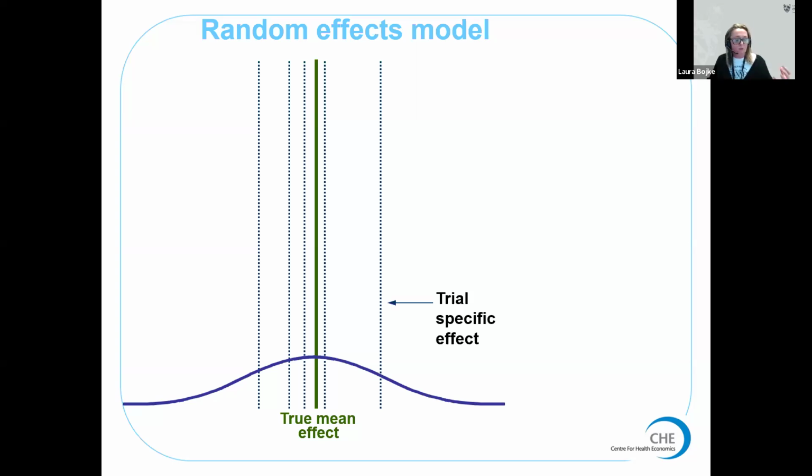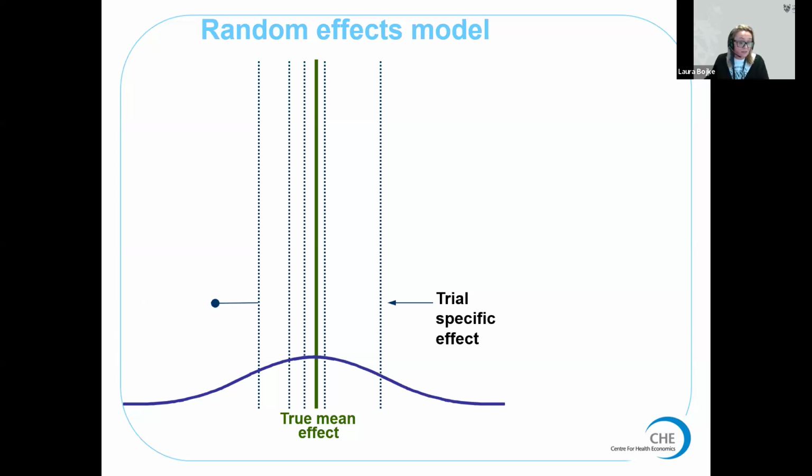So it's incorporating that variability that we might think is perfectly reasonable between individual studies because perhaps we have different patient characteristics, the trial has a different dose for the medication, etc. And so we wouldn't expect everything to tend towards one common effect. And a random effect allows you to integrate that heterogeneity.